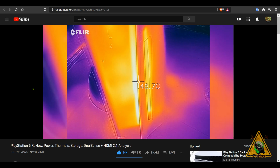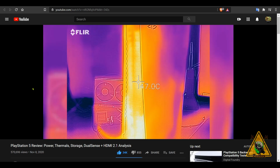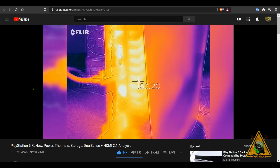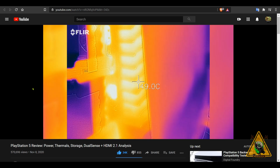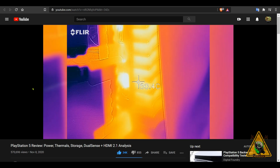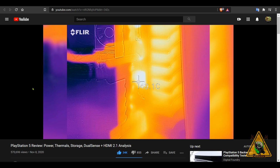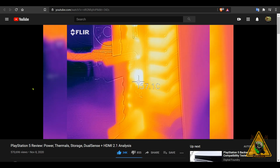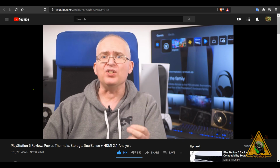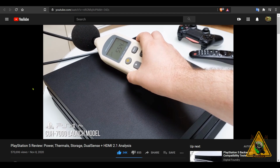So they proved that it's running cool, and they didn't even measure the sound because they said it's so quiet, even under load, that it wasn't worth measuring it. It's just way, way quiet. They did the same thing, I think, with the Xbox Series X. Other people who have had these systems, like Game Ranks and other reputable places, have also stated that the Xbox Series X was running cool. They haven't had any issues with their PS5s running hot either.